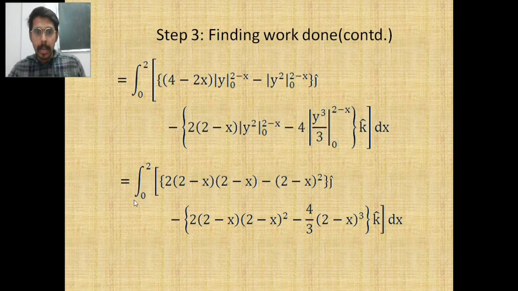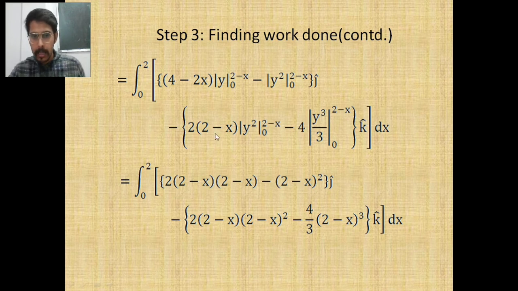Okay, now we are going to put the limits again. So here y, if you put the limit, it will be 2 minus x, and here 4 minus 2x, we have made it 2 into 2 minus x, again the same thing. The reason why we are doing so is because we wanted to make sure we are getting 2 minus x whole square as a common. If you make it common, you are getting 2 times 2 minus x whole square minus 2 minus x whole square, that will be only 1 time 2 minus x whole square.